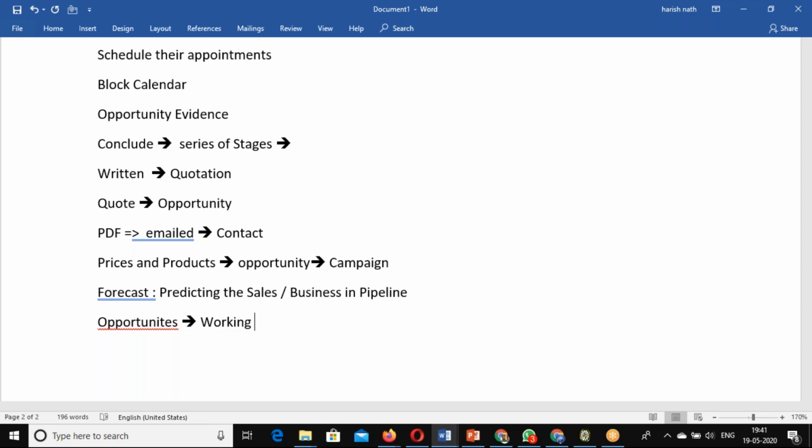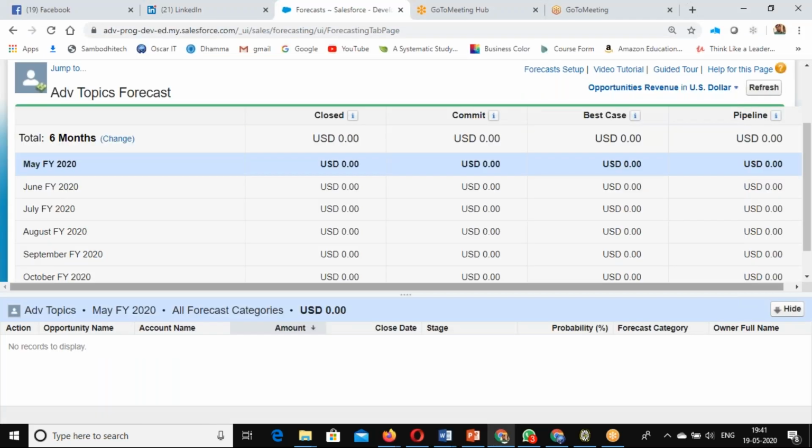Once you find new opportunities coming up, new things going around, automatically your forecasting will start changing. What is the volume of business you would like to have in 1 month, next 2 months, 3 months, 4 months? It keeps growing. So we will see a lot of things happening when you get more leads and start working. For that, we'll have to step back slightly and go to our lead phase, try to generate a lead, connect it with one campaign, convert it, come to the opportunity, keep working with the opportunity. So you see here the opportunity name, the account name with which you will be working, and that gives you a summary of forecasting the business.